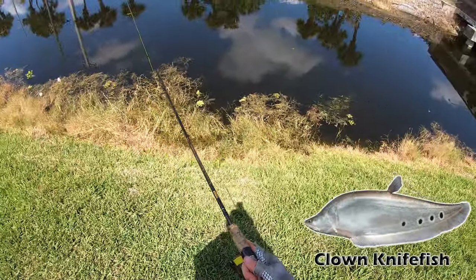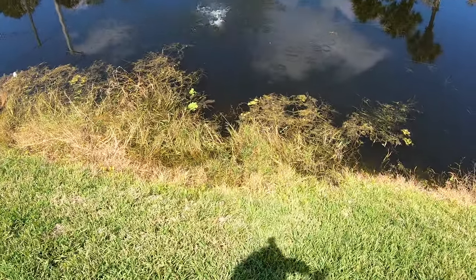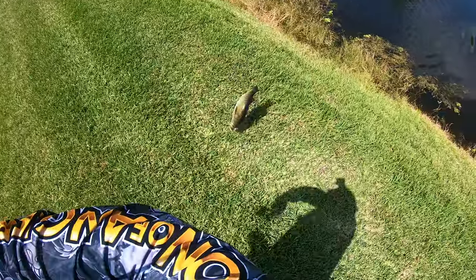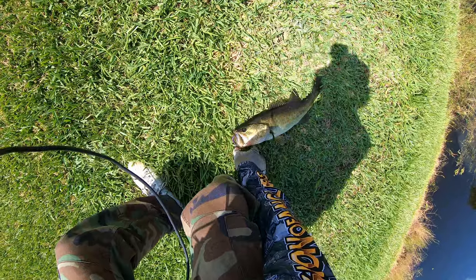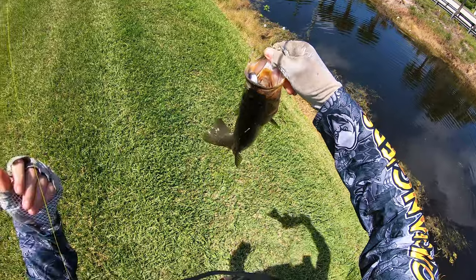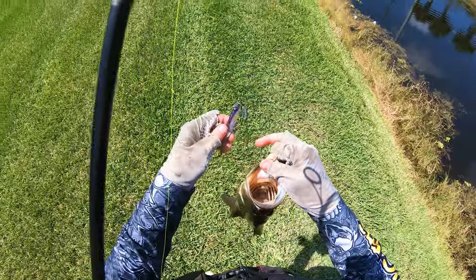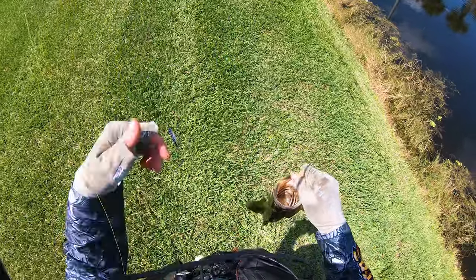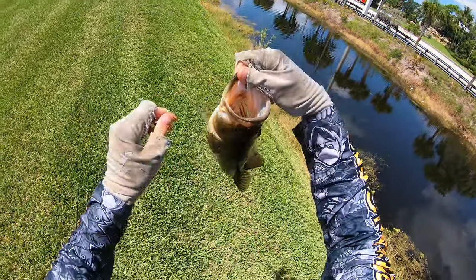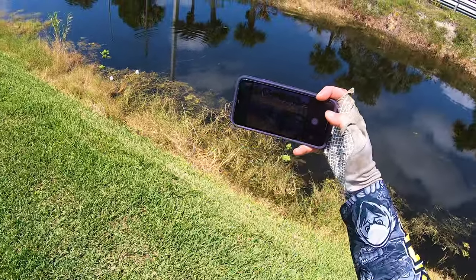We are here for the clown knife — from what I heard, it's a very tough fish. Fish on! Nice bass, nice bass. There we go, that's a nice catch. First cast in here, very nice. That is on an underspin — I'll get the name of the soft plastic from Jared. It's a Trocar underspin. Beauty! Oh, there was a clown knife — I just saw one rise, a hundred percent that was a clown knife.